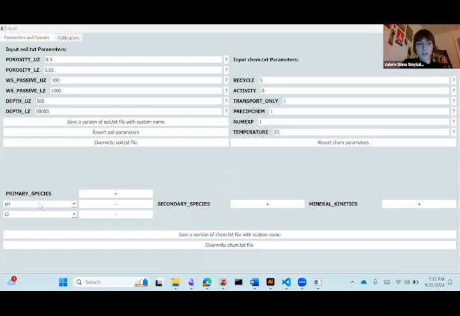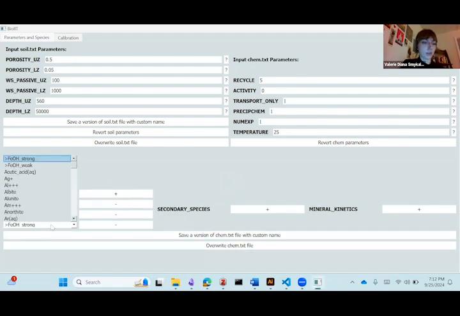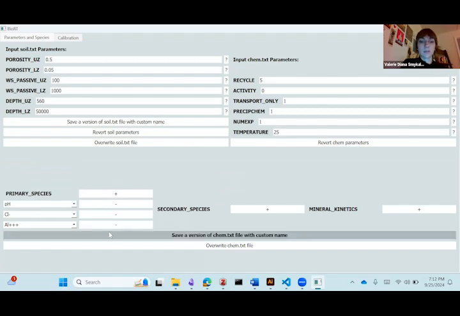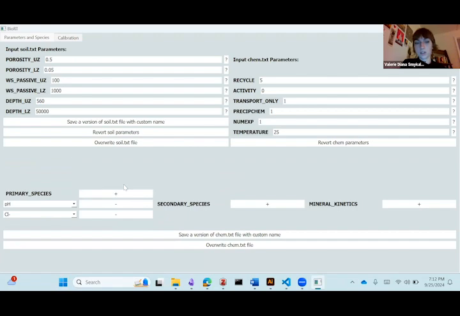So over here, you can add or subtract any primary species. For example, we already had 2 in the input files, but if we wanted to add a third one, like aluminum, we would just add it like so, clicking the plus button, selecting from the drop-down list. You can also take it away if you want to.